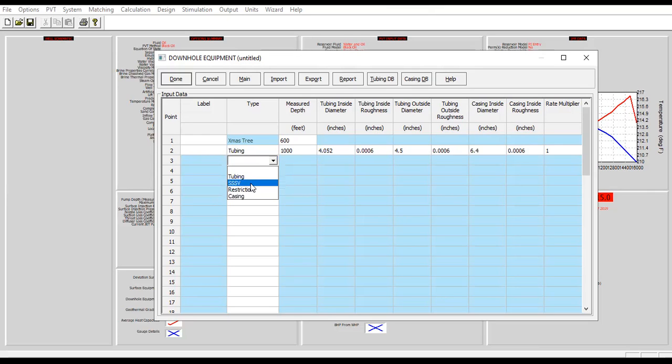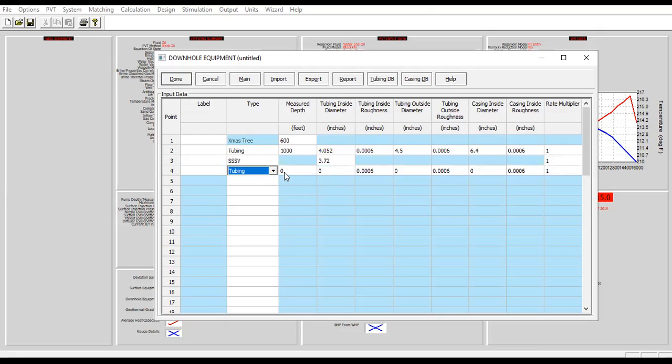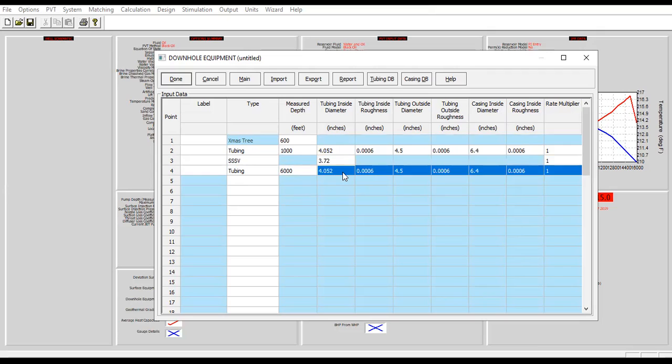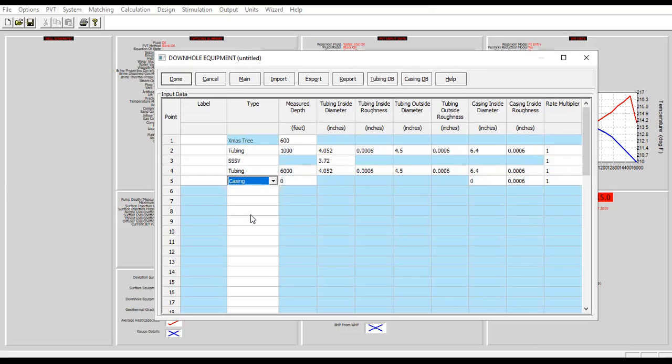After the tubing, we will have subsurface safety valve, SSSV, with smaller inside diameter of 3.72. Again, we will have the next tubing section down to 6,000 feet. I can copy everything here, Control C and Control V. Lastly, I will have my casing to the bottom of my well with the same casing inside diameter, 6.4.